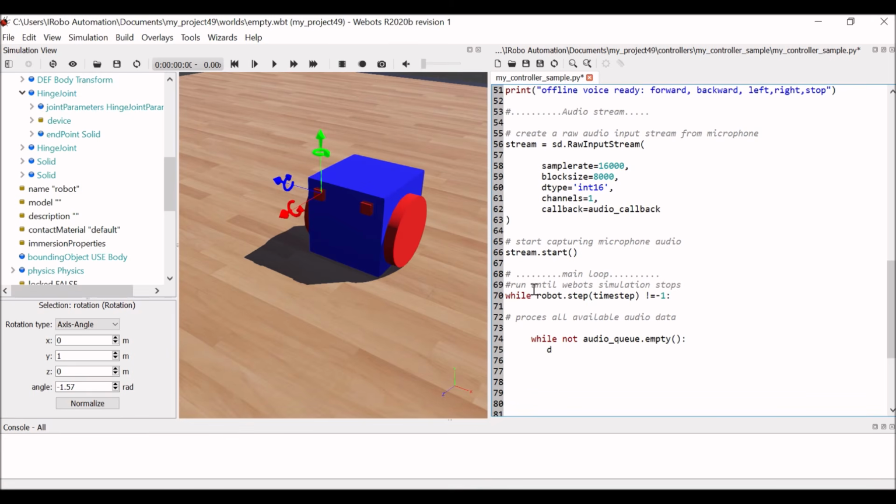Indentation is important, so data is equal to audio_queue.get function. Okay.